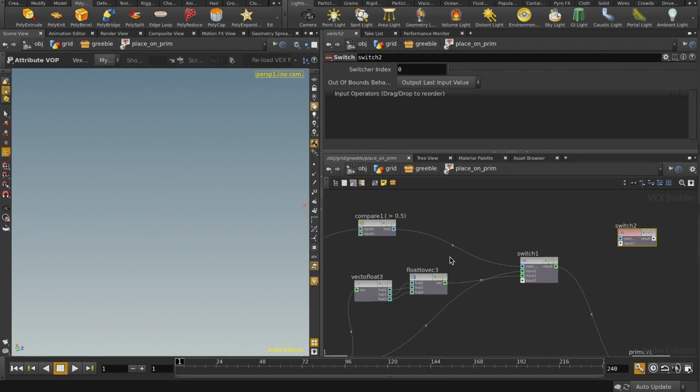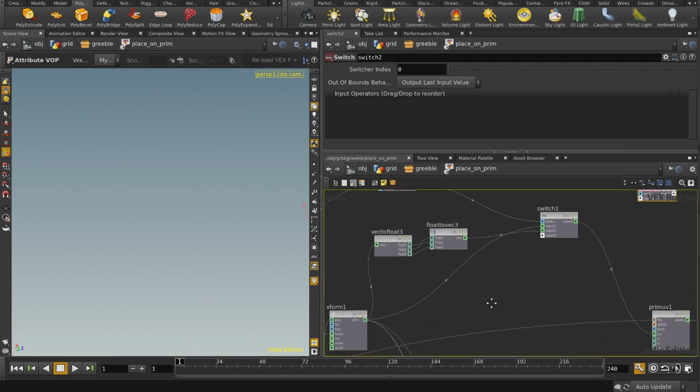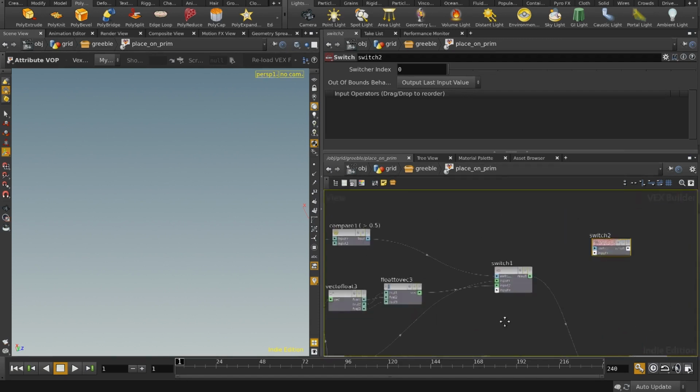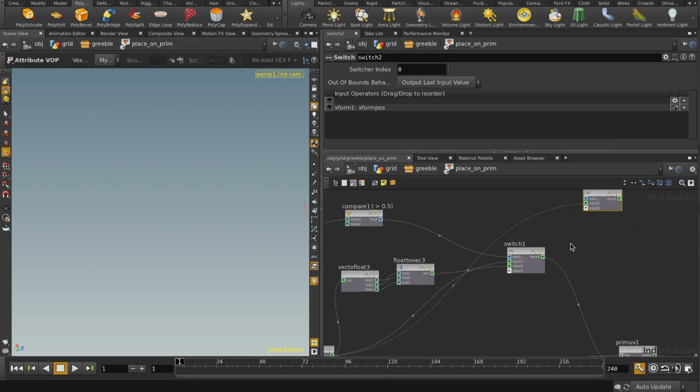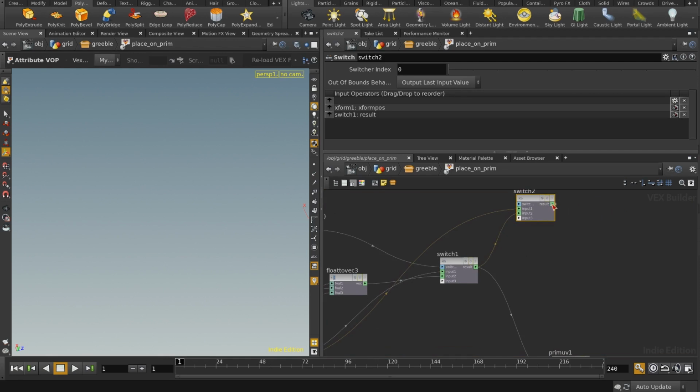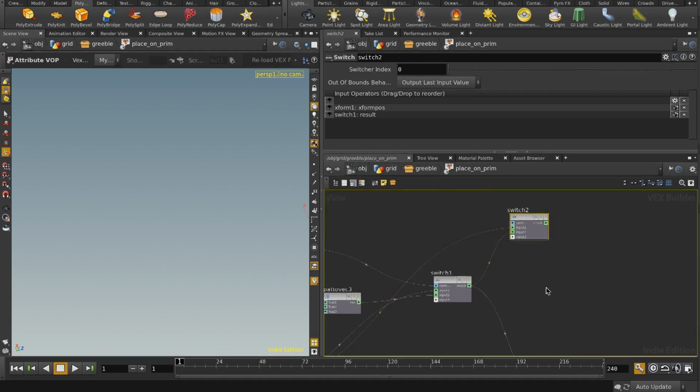We will bring in our initial transformation here for the false, and then we will bring in our entire modified setup here as well. Wire that right in.